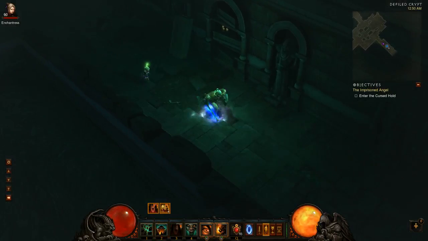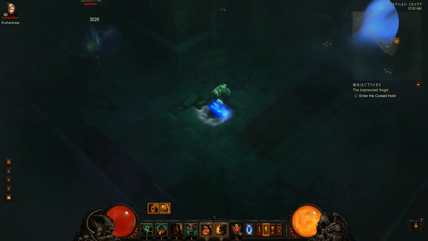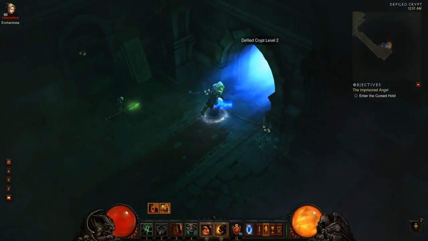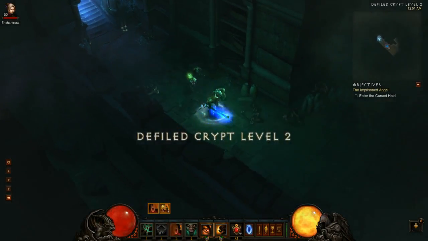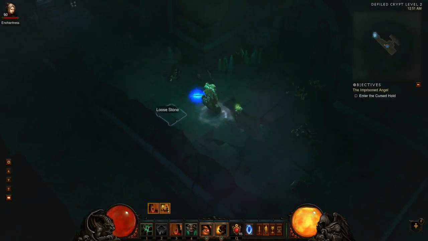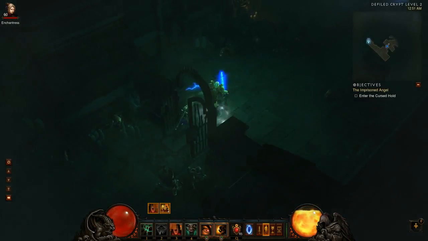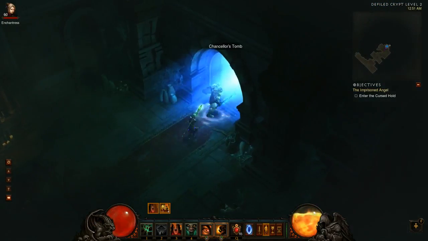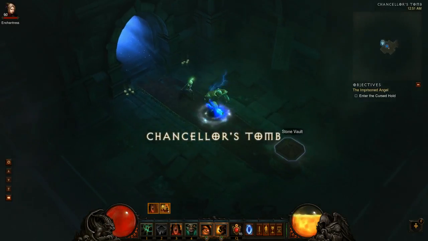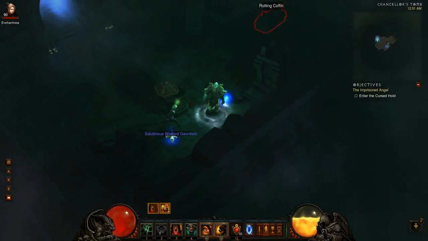Alright. I think we're getting near to the exit. Alright. So there should be another elite pack here. I didn't level 60. Can't use that.